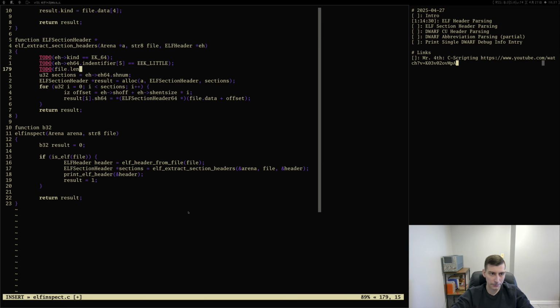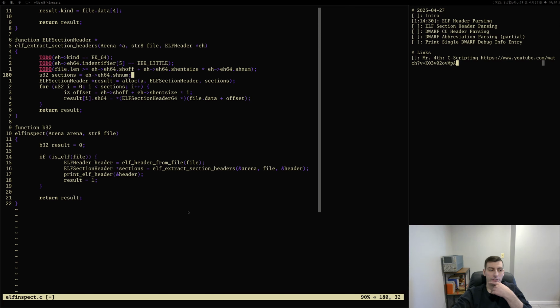Assert file.len should be greater than or equal to, this is an offset, so sh off plus eh to sh ent size times eh to eh64 section number count.